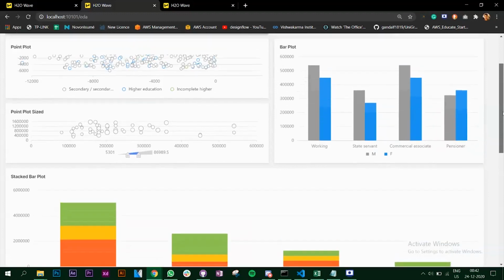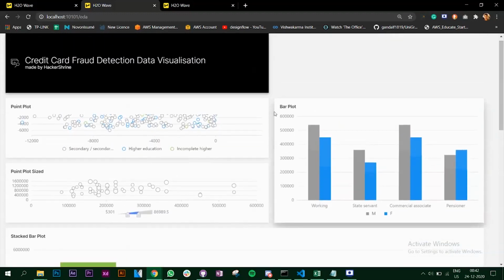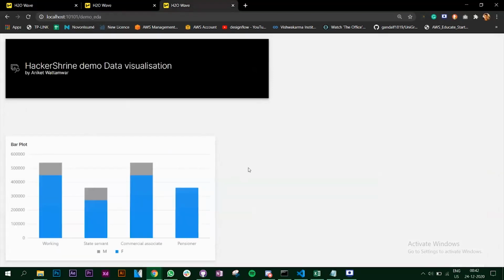What we are doing right now is called an H2O Wave script, and not an H2O Wave app. The key difference between the two is that an H2O Wave app is an interactive data app with which the user interacts, but this is just a dashboard, so that's why it's called a script. So we have successfully run the H2O Wave script, and we can create different visualization plots.